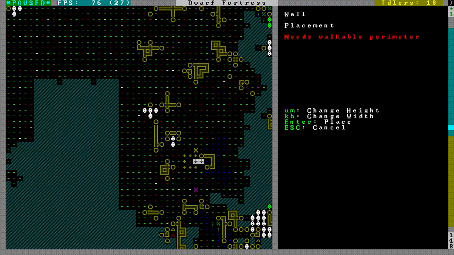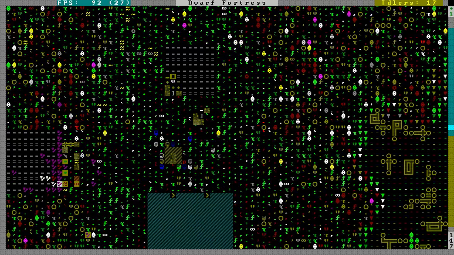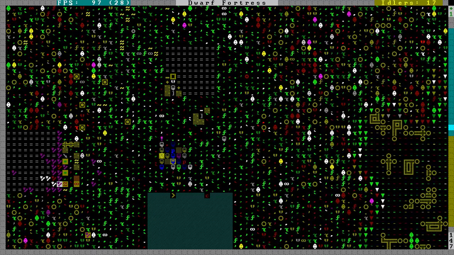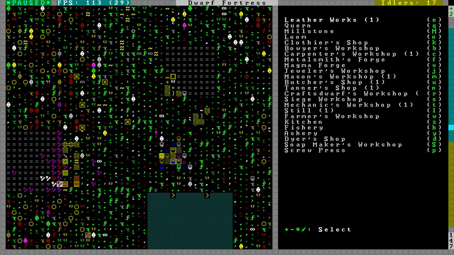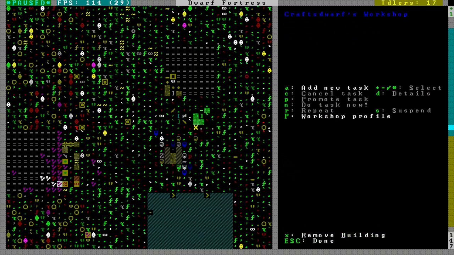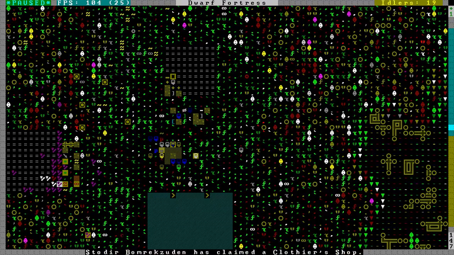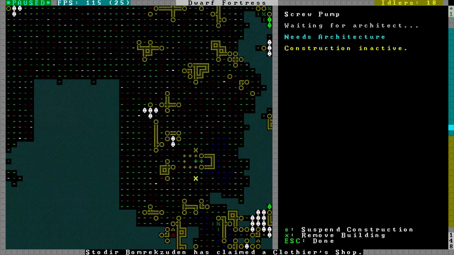Let's see, wall. Oh, I guess I could get them to work a little bit by chopping down some trees. Build, workshop. Not the loom, the clothier shop, maybe? Is that what you want? It might be. Someone's actually able to go make it, so we'll find out soon enough. Yep. This workshop's mine now. Oh, good to know. Hopefully you can find all the stuff you want.